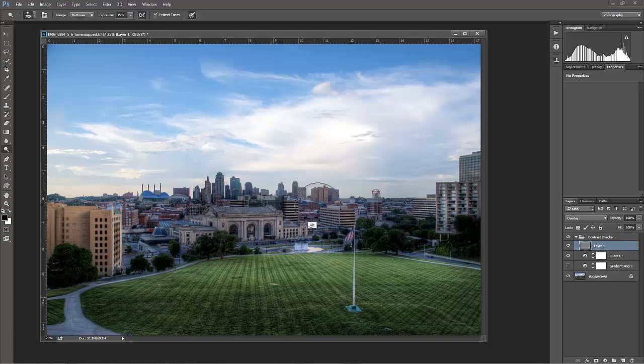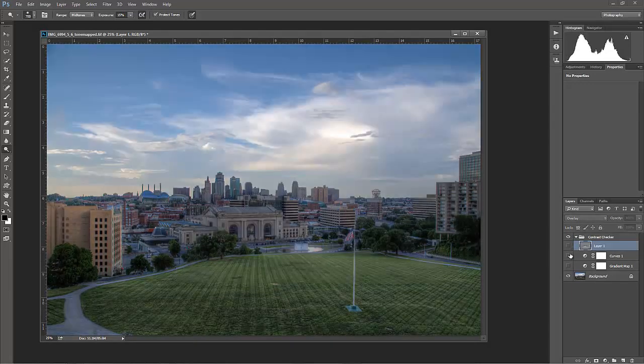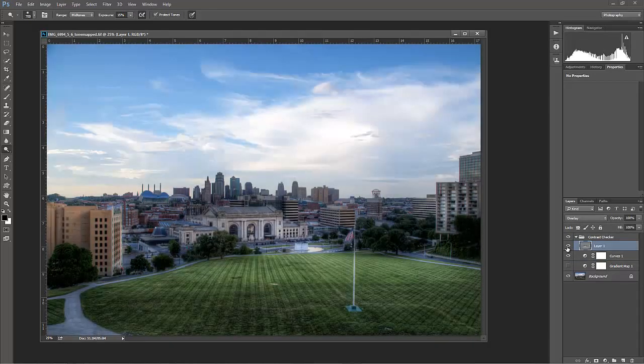I love Kansas City. It's got such a beautiful skyline. And just burn all that back, maybe burn this a little bit, dodge the front of it a little bit, dodge that side, and then dodge Union Station here because that is my focal point. So if I dodge it and make it lighter, it automatically becomes brighter and right in your face like that. So that's kind of the effect that I'm going for there. So again, I added more depth. So let's look at the beginning. This is the before, and this is the after.